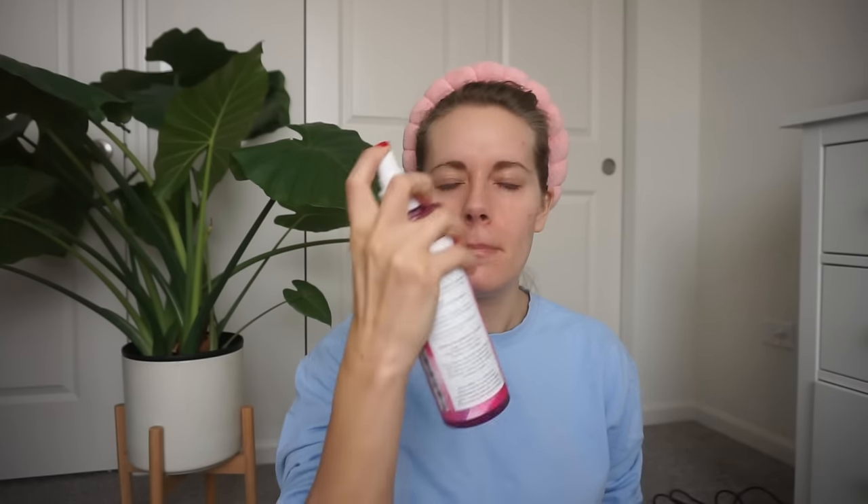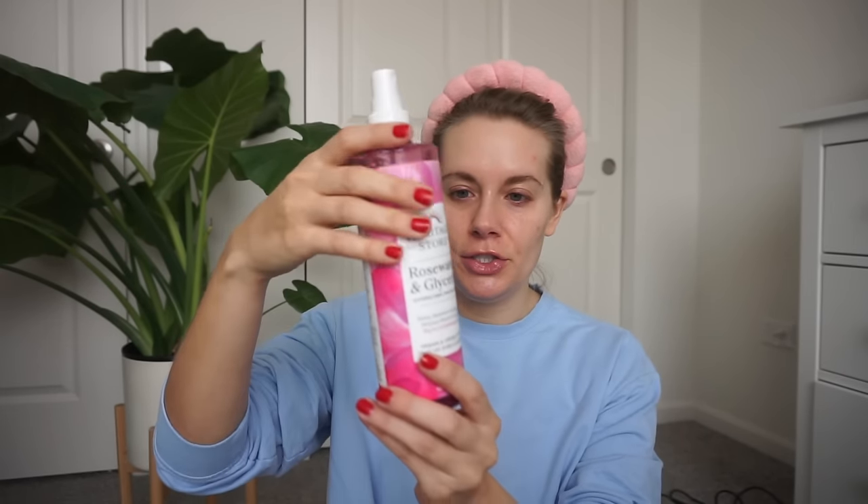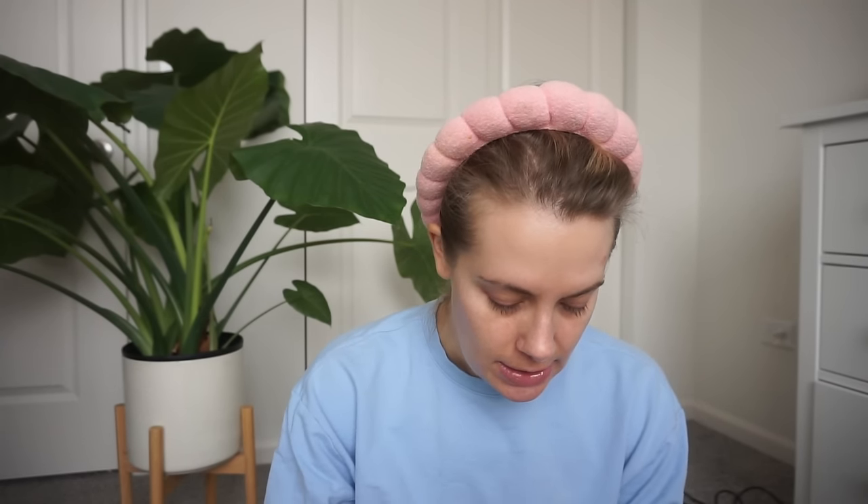Let's start with skincare. I typically go in the order of skincare, makeup, then hair, then an outfit. I've been traveling, so my skin is very dry and very dull. I also have a blemish I decided to pick, so let's try to work with it. I washed my face and I'm going to spray it with a little rose water hydration — I love this one and I've gone through almost half the bottle. Then I'm going in with the Good Molecules Discoloration Serum, really focusing on overall hydration.